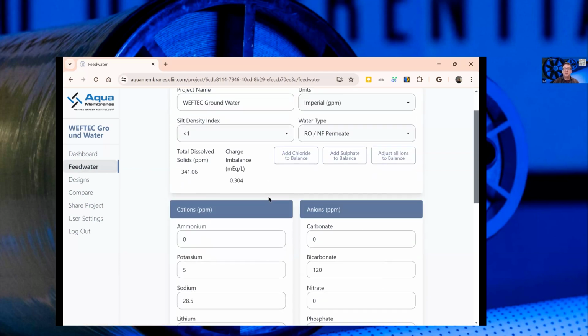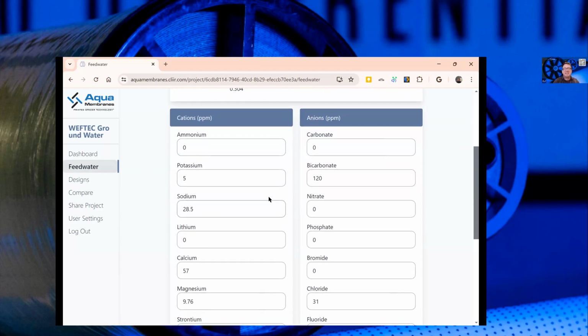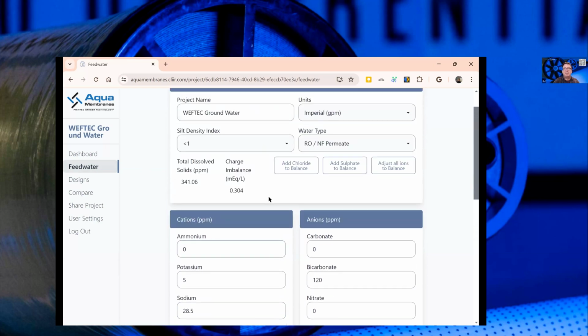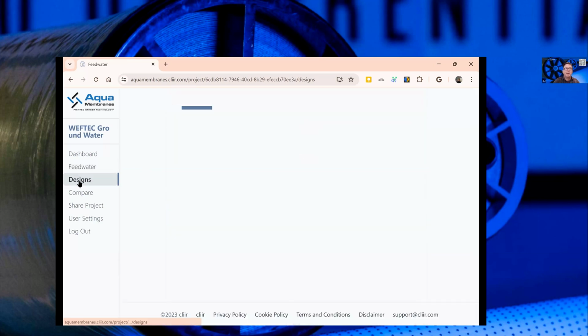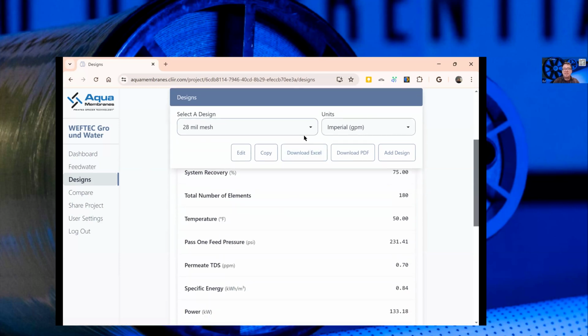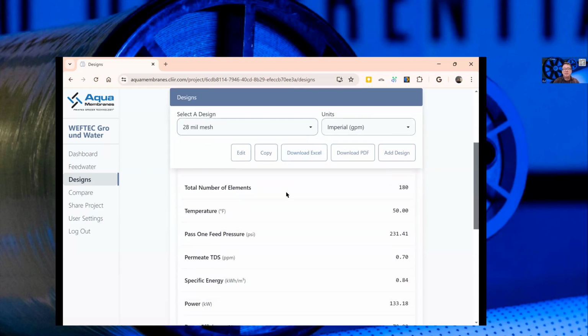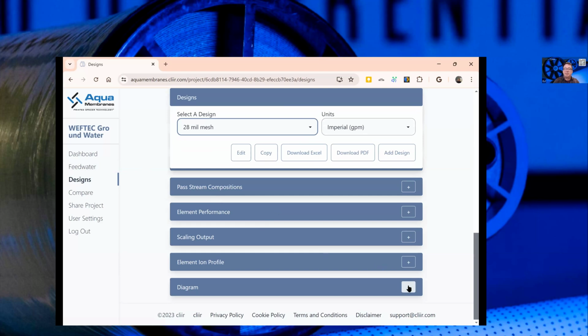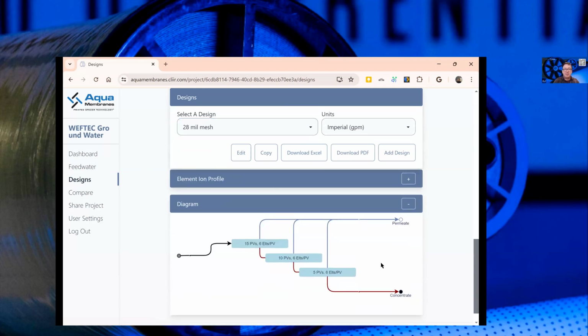One is the water type. This is just a sample water type that we set up based on a groundwater. There's a typical tab where you input the system design, so the type of element, the array that's being used, how things are set up. For the specific example that we're looking at, it's a 3-stage, 15 vessel, 10 vessel, 5 vessel, all 6 long.